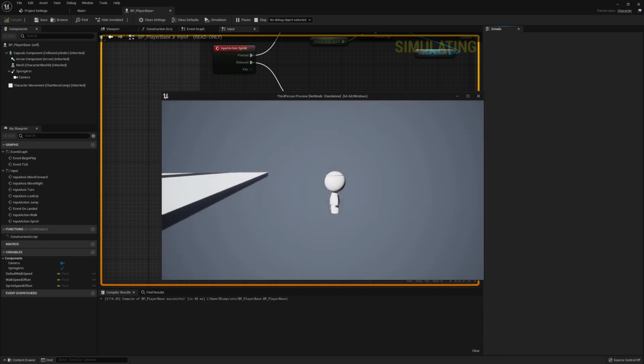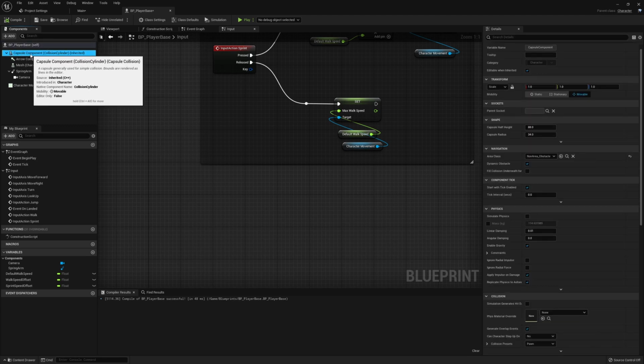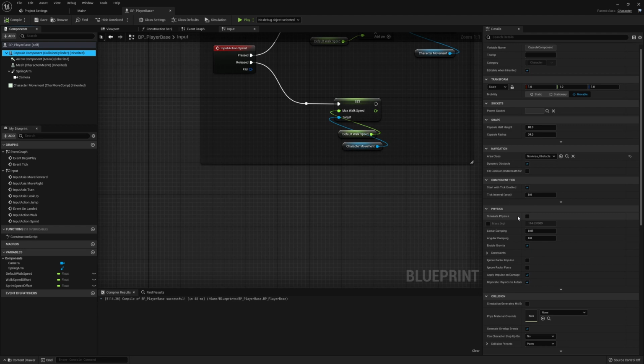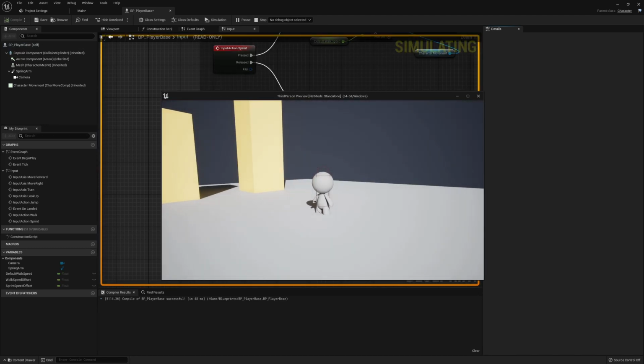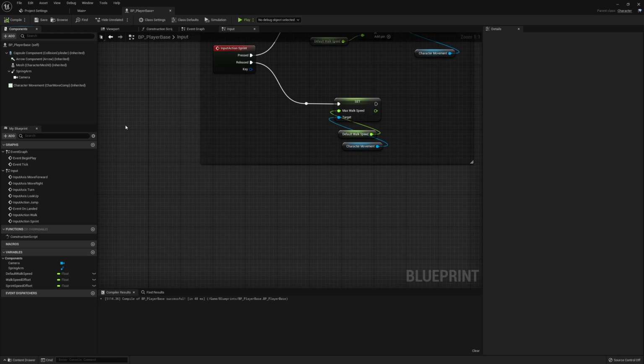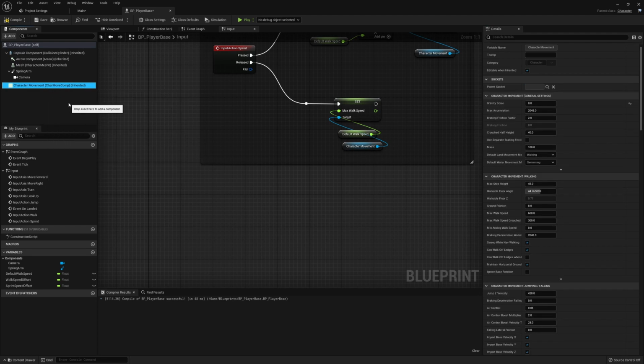Okay. Again, what a lot of people will assume is because the root component is the capsule component, they'll assume that the gravity is enabled here, and it actually isn't. The physics isn't simulated on the capsule. And if we did simulate physics, we then get a weird battle of movement and nothing happens. You can't move at all because the gravity force is too high on the capsule component. And then what you do get is the chance that this is going to start rolling over. If there are forces applied, then the capsule is going to roll over and be pushed around. So do keep that in mind as well. Untick the simulate physics, go back into the character movement.